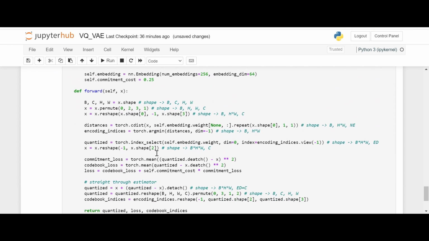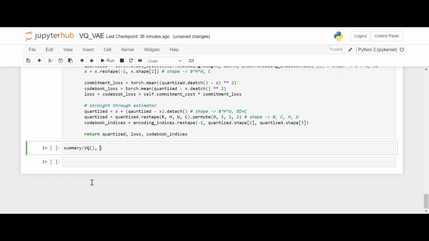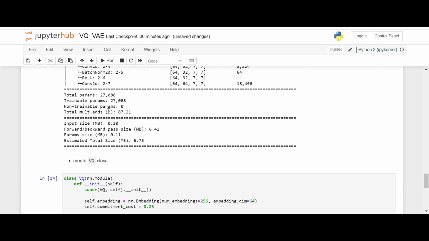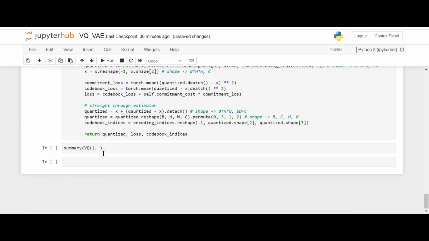So let's see if everything is correct here. So this is VQ. This section will receive this shape after the encoding operation. So 64, 64, 7, 7.